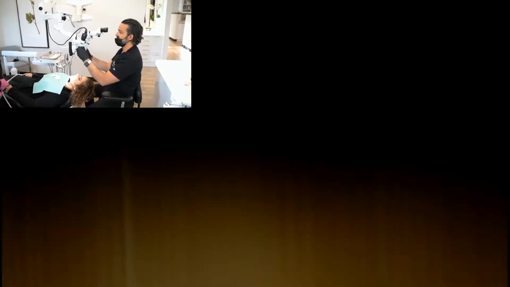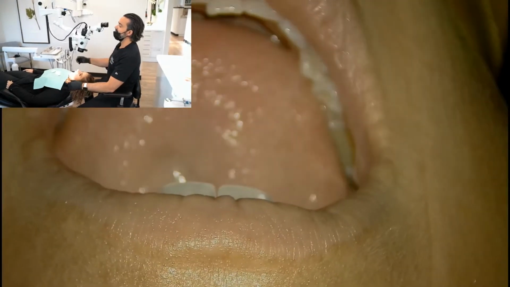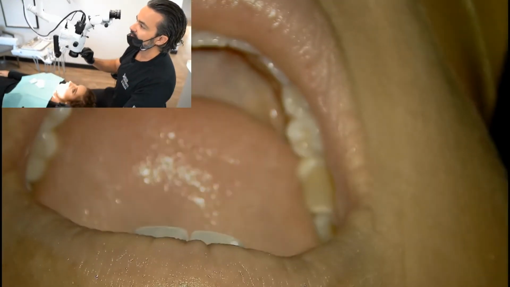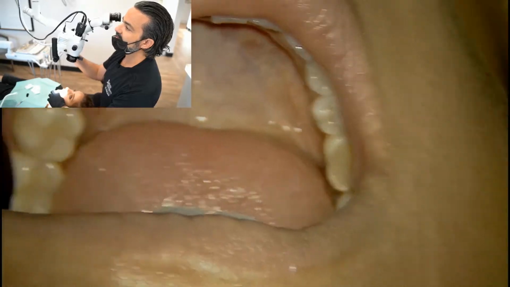So, yeah, one of the things that I'm stressing is in the 12 o'clock position, the arch actually does not matter. So Lindsay, you want to open? And when I'm looking at the lower arch, I have kind of good direct vision. The lower arch is very easy to see.